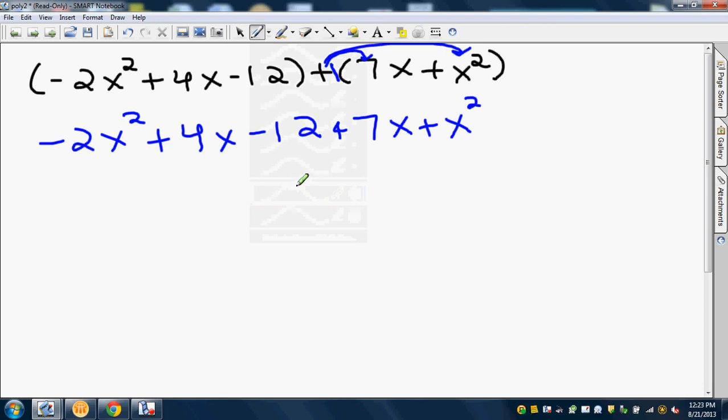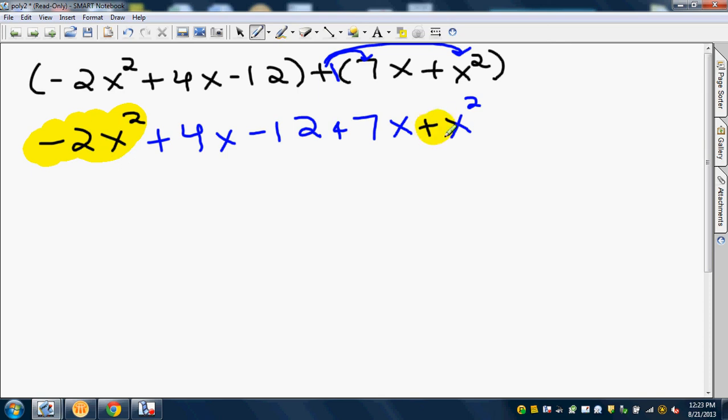And remember, in order to be like terms, it either needs to be a constant, we can combine constants, or they have to have the same variables and the same power on the same variable in order to be considered like terms. The coefficients don't have to be the same, just the variables and the powers do. So here I can combine negative 2x squared, and again, the sign that's before the number goes with that term, and if there's not a sign, it's positive.